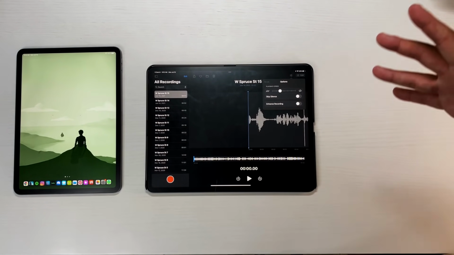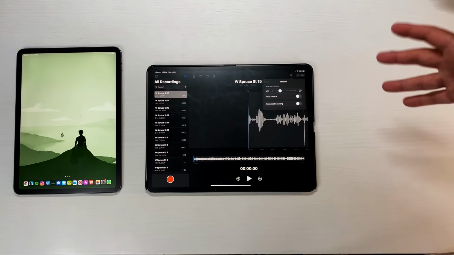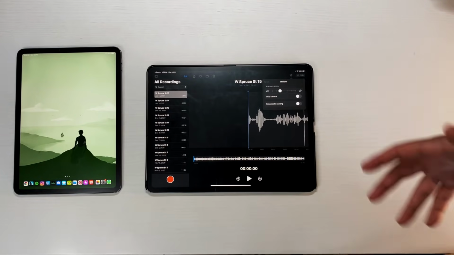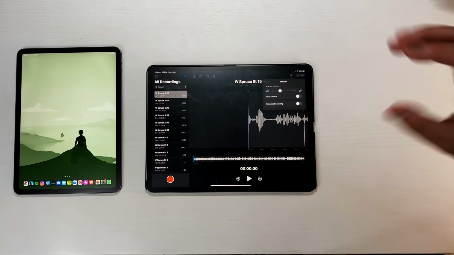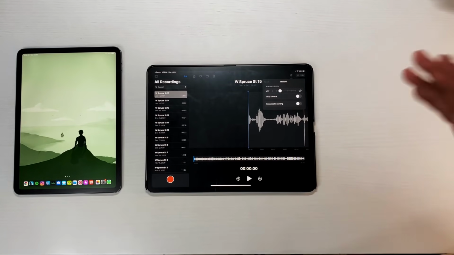So I think that Voice Memos is one of the most underrated apps that I've seen in a while, because a lot of the time I do use the Voice Memos app for a lot of voiceover things, right? I mean, maybe right now I'm not using it, but for some voiceovers that I've done in the past, I just use the Voice Memos app, go directly into the iPad Pro.